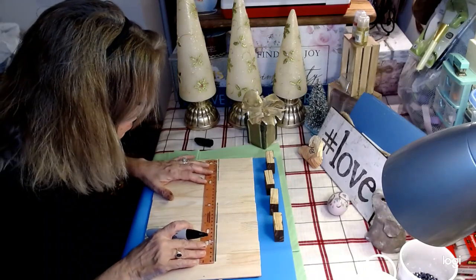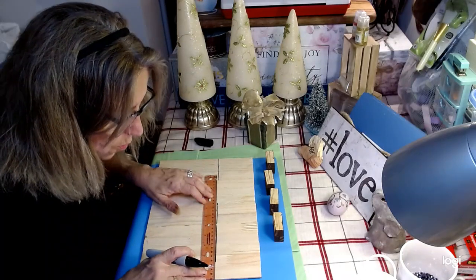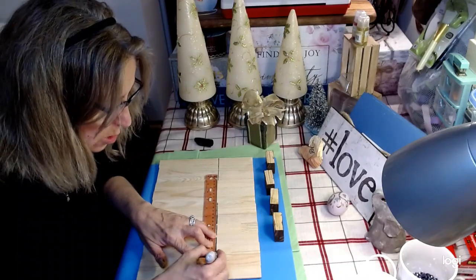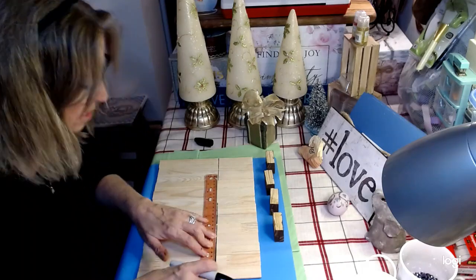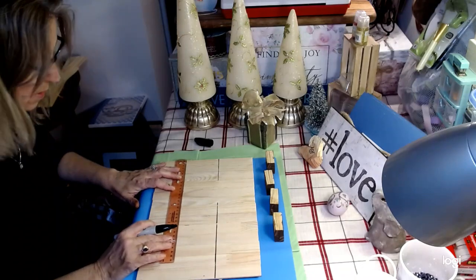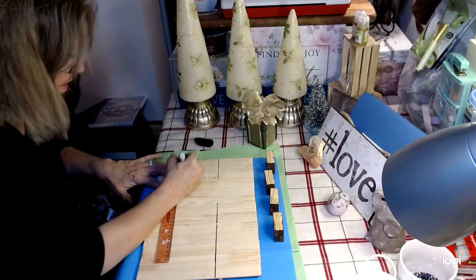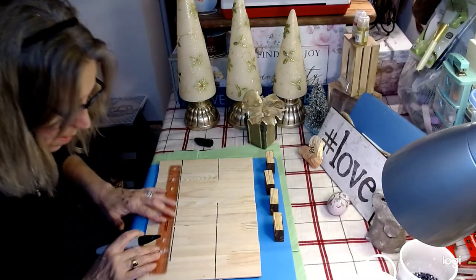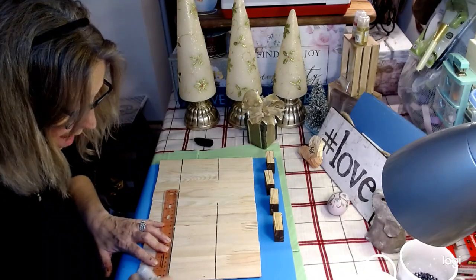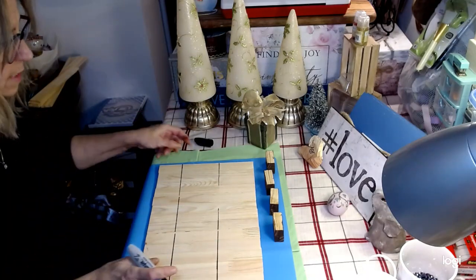What we want, guys, is you're going to need to use an older ruler. Just use one of the Dollar Tree rulers or something. Don't use a good one because this will get on your ruler. Even though it's plastic, you don't want to stain it. You just don't. Okay, and then it's kind of down like this. All right, let's go. And I'm going to do that one more solid. Keep it a solid line. Okay, there we go. Now, let's hope this works.